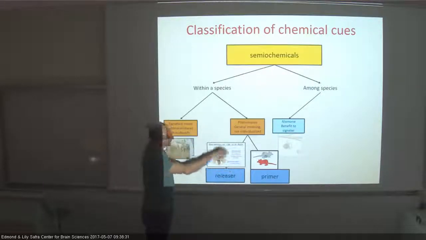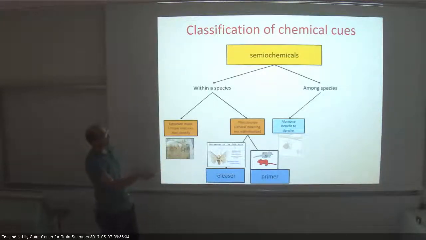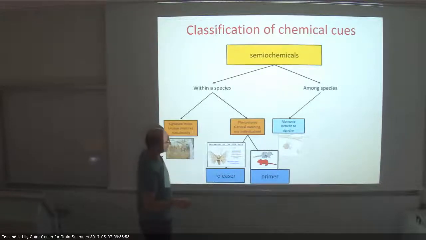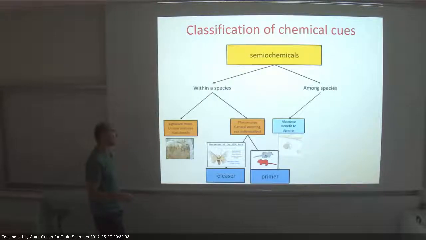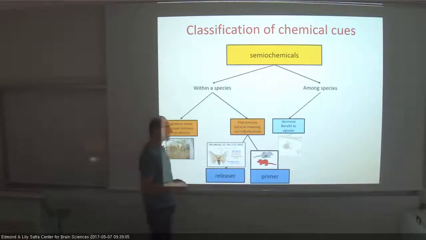Okay, now the other broad definition is those chemicals that act among species, so between two individuals which are not the same species. One example, and there are many, this is a very common type of molecule, are classified as allomones, and they have a benefit to the signaler. So for example, if I'm a predator and I have some bait, then you would consider the molecule that I emit as an allomone. This is a very nice example, not so nice to the prey here, but you have a spider. It's a South American spider.